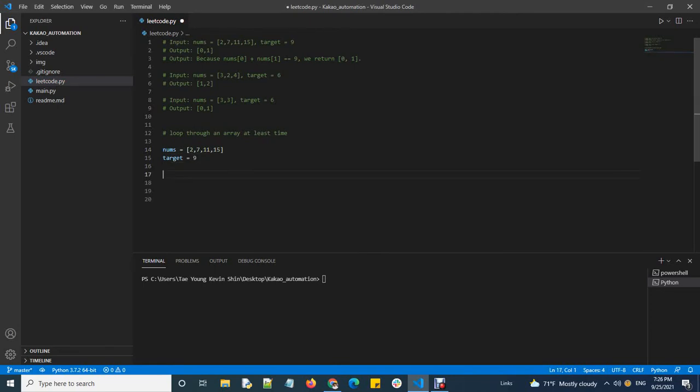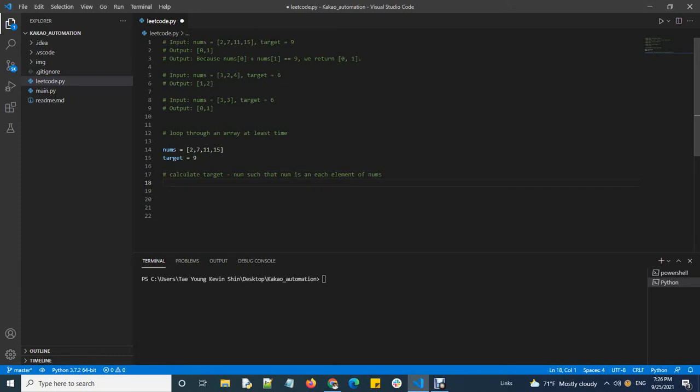Now, we want to loop through each element, and we want to calculate target minus num, where num is each element of nums. While we do that, we want to check, hey, do those two additions equal the target or not?